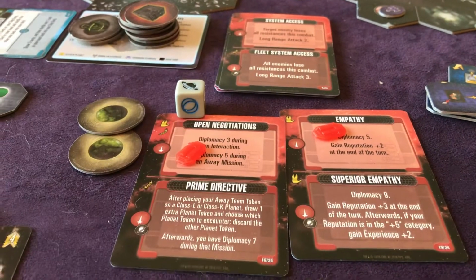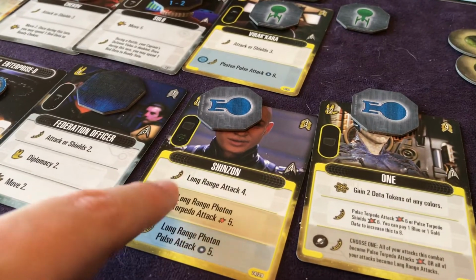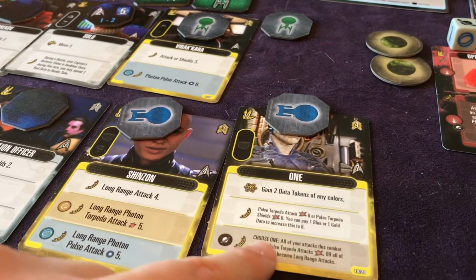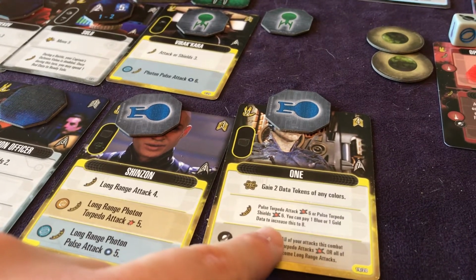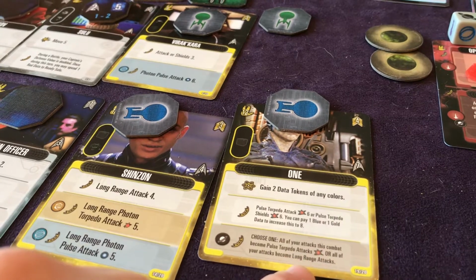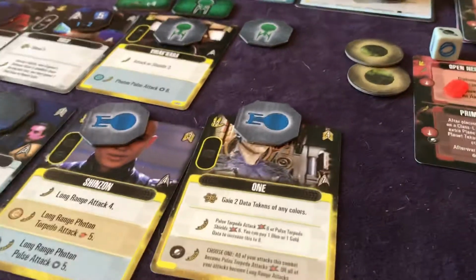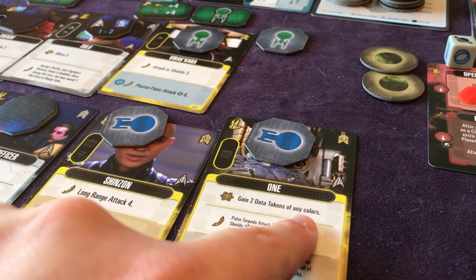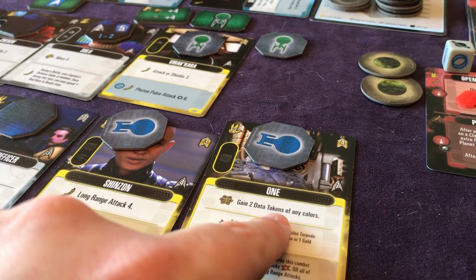How many diplomacy do I have? He's used up, so I can't use that. I have a long range attack, which could help me. This one lets me gain 2 tokens of any color. Or all your attacks become long range attacks. I'm actually going to do this to gain 2 tokens of any color. And I'm going to gain black. It says any color. So I'm going to gain black.